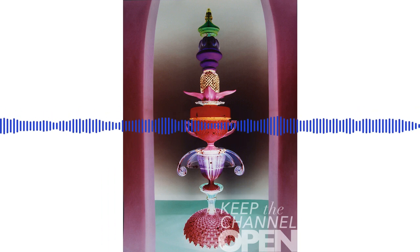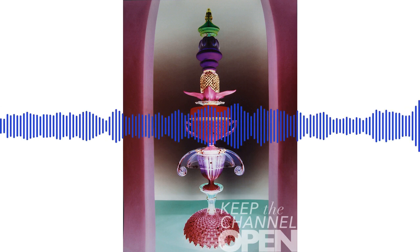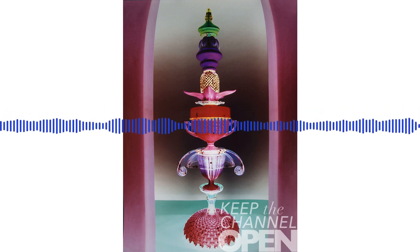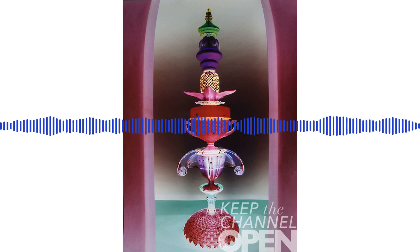So the relationship they have to physical materials, to their own bodies, to each other, to understanding the space they're in, all of that has shifted so enormously as to cause a change in the way they can handle material and even think about material. And so that's kind of what turned my attention to the pinhole camera. I hadn't been making work with the pinhole camera in any significant way until then.